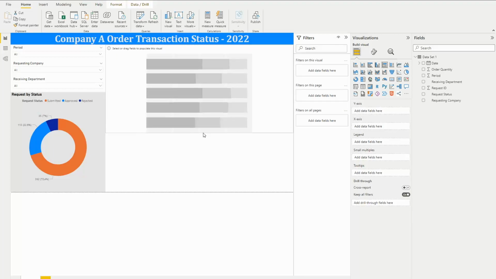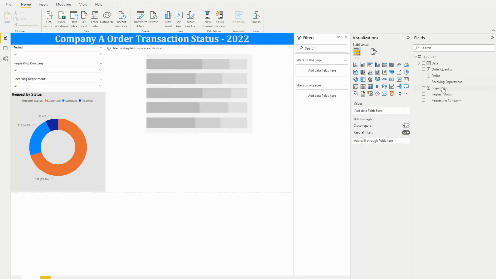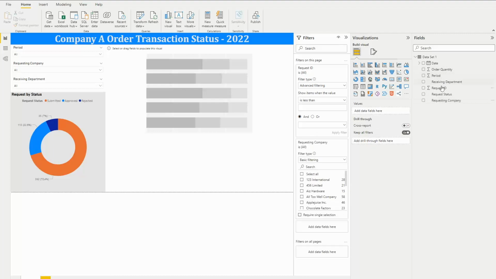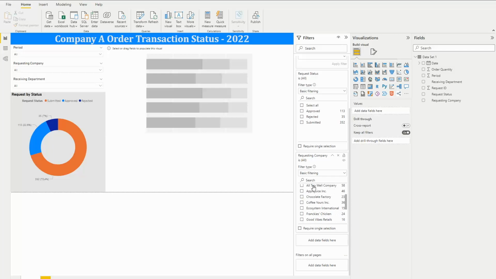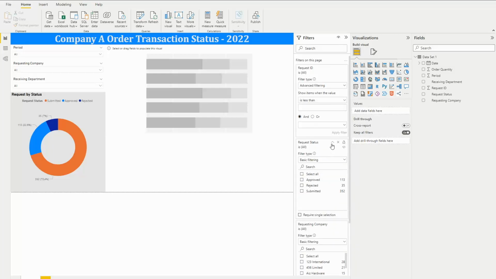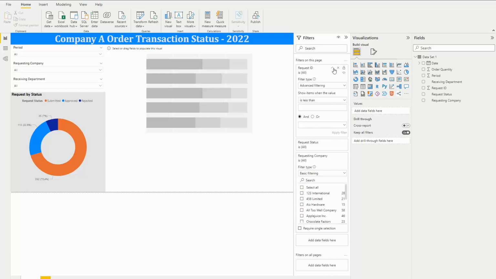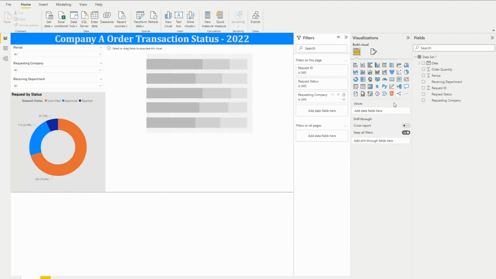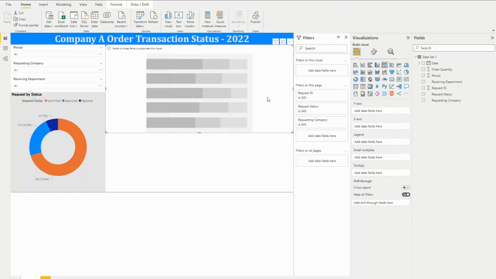our bar chart will consist most of our space. So for this one, we will be needing our request ID, our requesting company, and the status of the order transactions. So we have here 3, so more details. Okay, and for our values, just click on again our blank canvas.